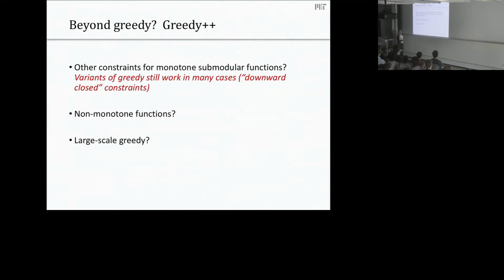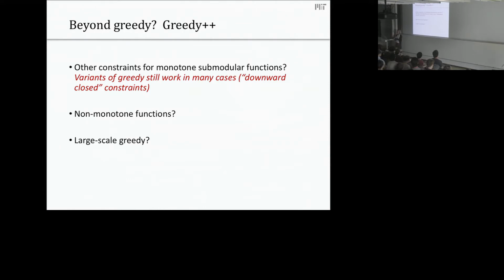Okay, so let me summarize the first part of this question. What do we do if we have other constraints? In many cases, variants of the greedy idea still work. So that's nice. And essentially, one way to think about it is they work if your constraints are of the form that if a set is allowed, any subset of it is also allowed. So if you think of selecting maximum k items, selecting k minus 1 is also okay. Or your budget, you don't want to exceed your budget. Anything that's a smaller subset of what you have selected is also feasible. These are called down-monotone constraints, and any of these work.